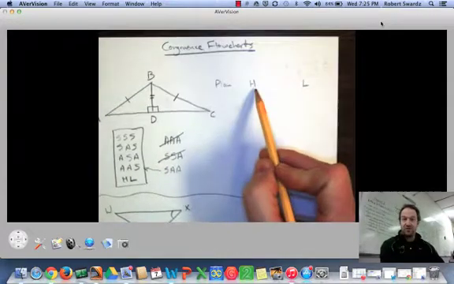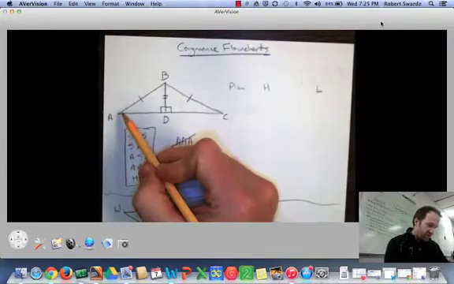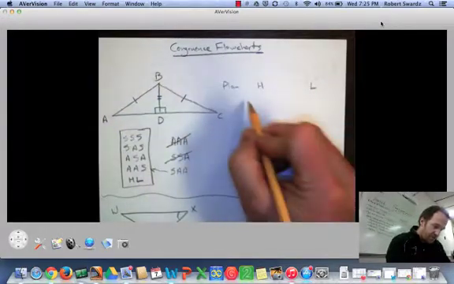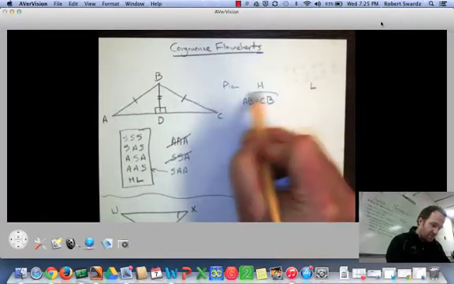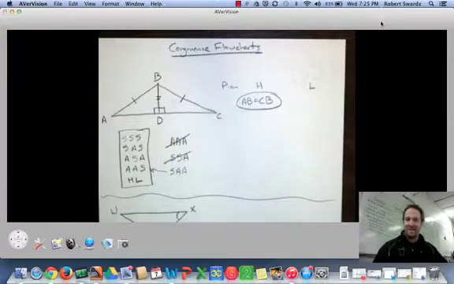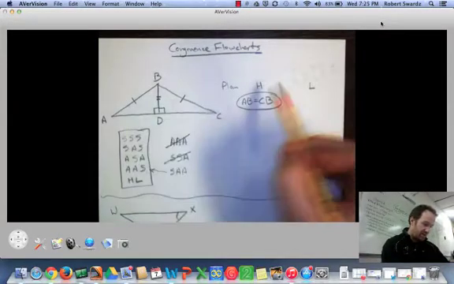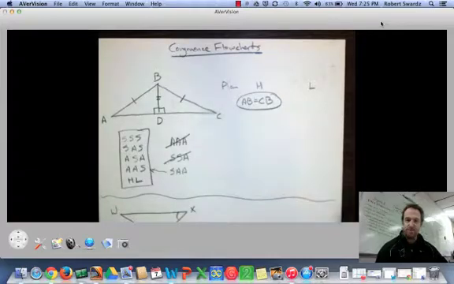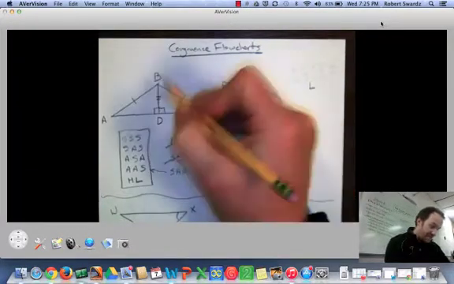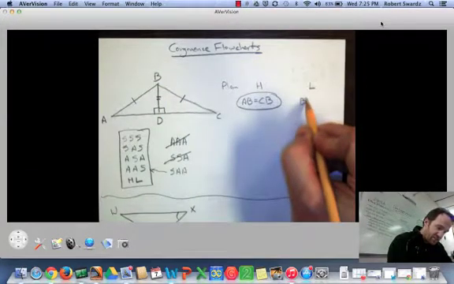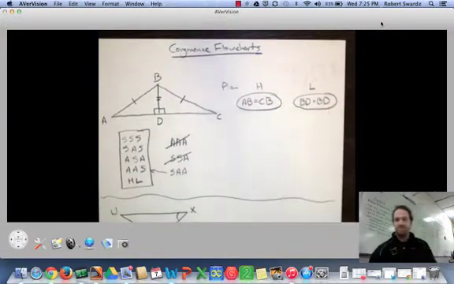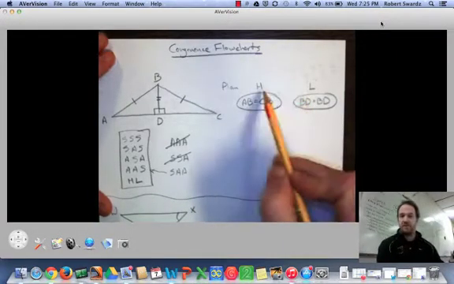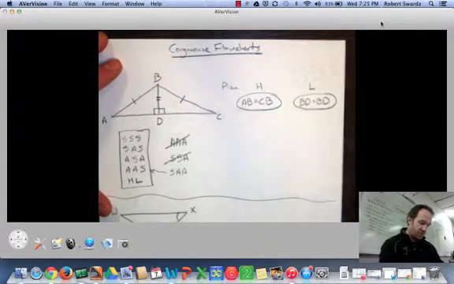So we need the hypotenuses to be the same. Those hypotenuses are AB and CB. So we'll say AB equals CB. We'll put a little oval around it to show that that's kind of one idea. H, hypotenuses, they are the same. L is for legs. BD is a side in one triangle. It's also a side in another triangle. And they're the same. So there's that statement. And that's all we need to do, because there's only 2 parts to our plan. Hypotenuse leg, there's only 2 parts. So that's all we've got to do.